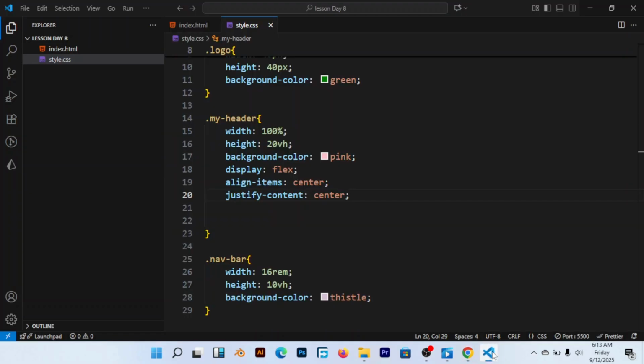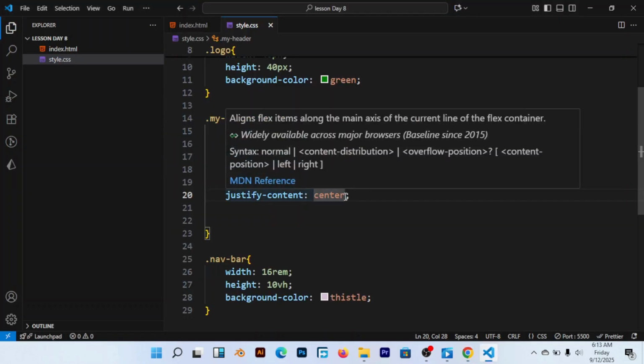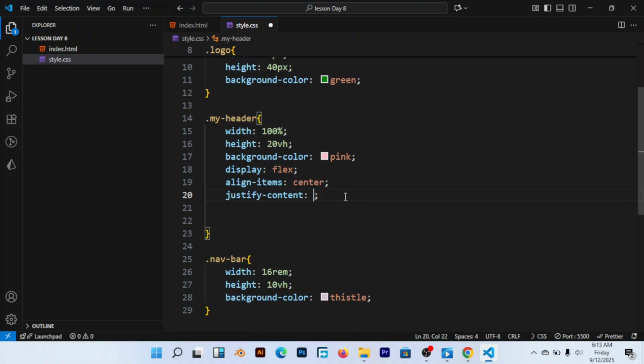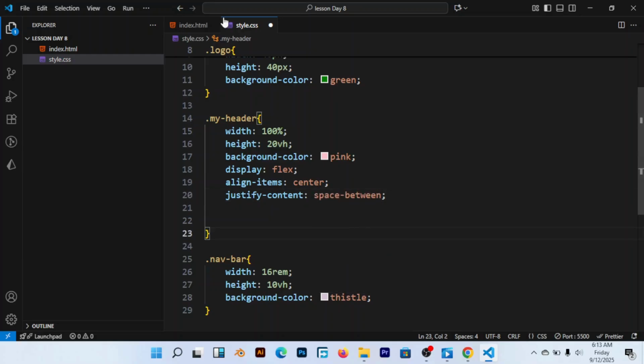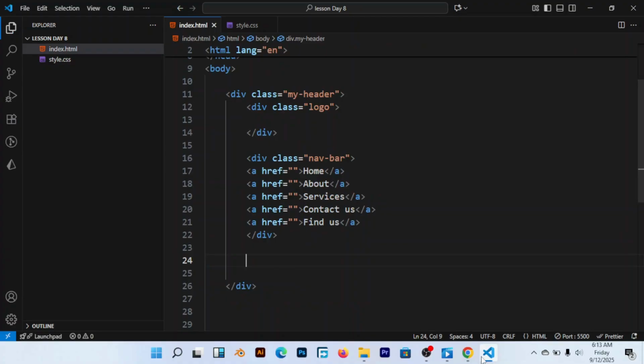Instead of justify content center, I'm going to put another property called justify content space between. Now it goes like this. You see it? The logo is here and the navbar is here.